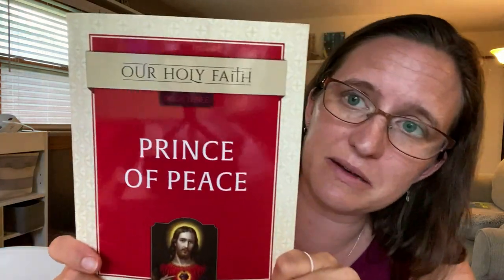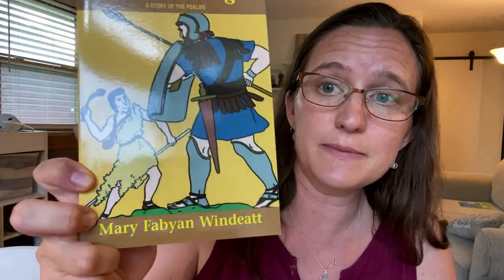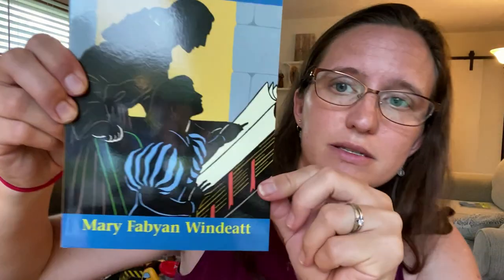Bible and church teaching. She's going to be working her way through the New Testament. There's a little activity book — not too impressed with it, but I know she'll enjoy it quite a bit. This is a new series called Our Holy Faith — she's going to be working on book three, and then some saints she'll be reading about and Old Testament figures: King David and his sons, as well as learning about Saint Thomas Aquinas.